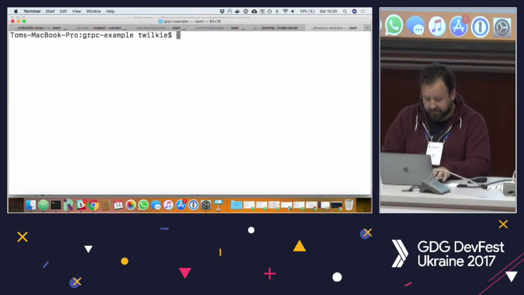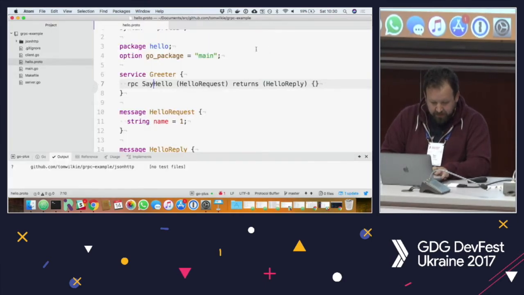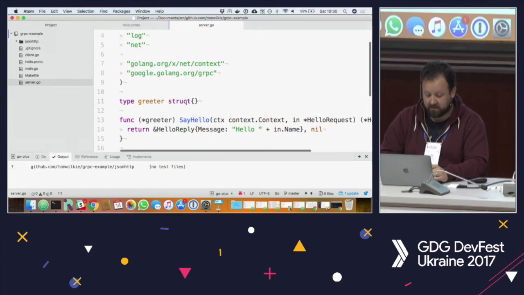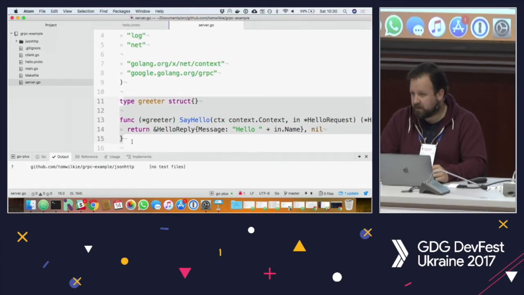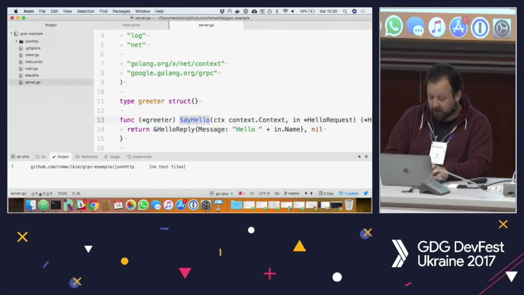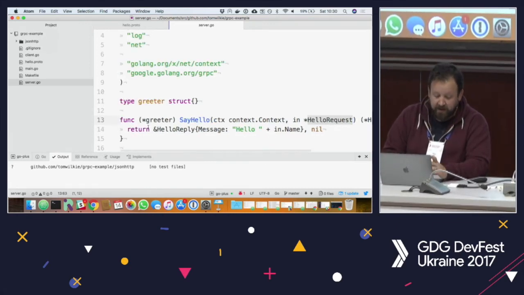Okay. So once we've done that, you want to implement the server. The server implementation is trivial. That's it there. That's all you have to do to implement a server in gRPC. You basically create a structure. This is Go, so it's kind of like an object class, I guess. And you say, I'm going to implement Hello, takes a context, takes a request, returns a reply, and I'm just returning the reply, which is hello plus name.